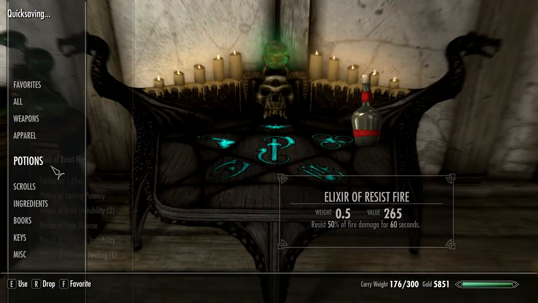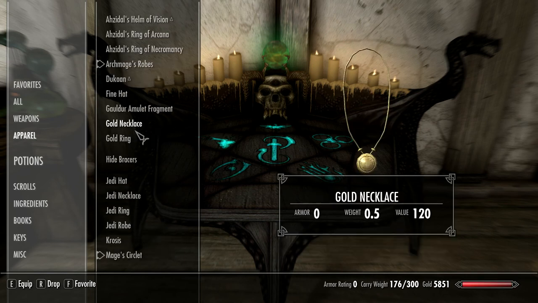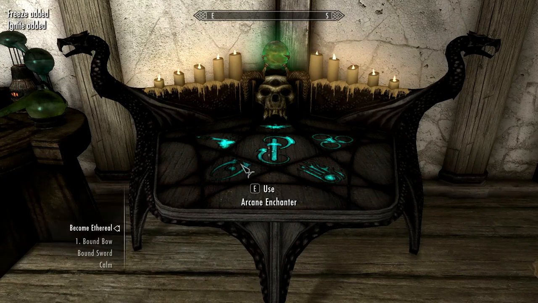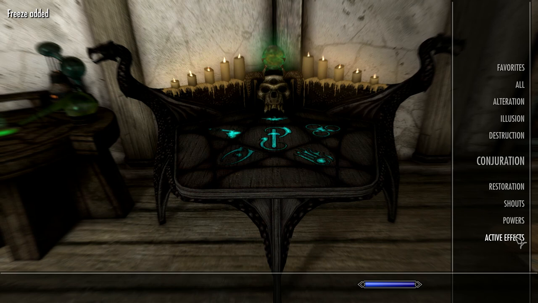And then we are going to drink our Enchanter's Elixir, and we're going to make four Fortify Alchemy items. Now, as well as our Enchanter's Elixir, I just remembered, we're going to want our Azadal set on, which means we're going to want Boots, Gauntlets, Helmet, and Ring, so that when we go now to our magic effects, we should have two different effects here that fortify enchanting.